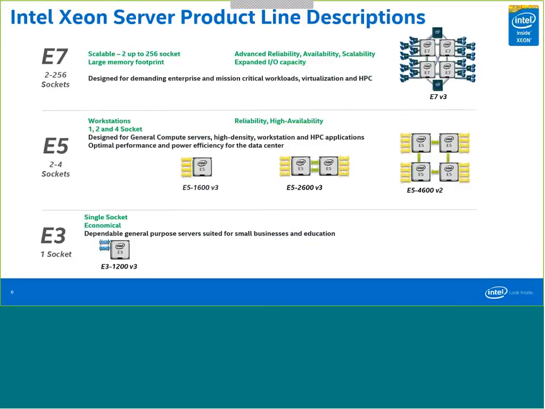Breaking down even further, I'm not sure a lot of folks fully understand the main cadence difference between E5 and E7, so I'm going to give you the highlights in a real quick form. So E7 is our mission critical, always on, always up, top of the line processor. This one, its main bread and butter is the 4-socket.